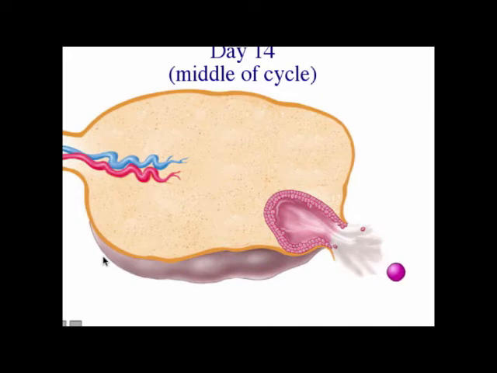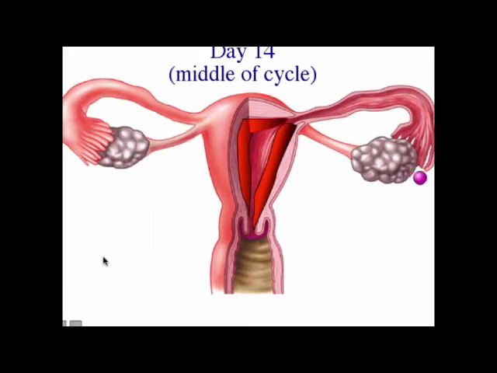And so once it's ovulated, now it's available for sperm to fertilize. Where does it go? It goes inside the fallopian tube. Remember, it's going to travel through the fallopian tubes towards the uterus. It takes around 4 days for it to travel through the fallopian tubes. And if it's going to be fertilized by the sperm, that's where it's going to be fertilized, on its trip to the uterus.